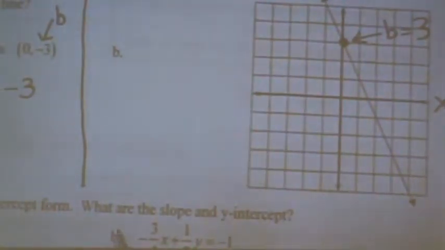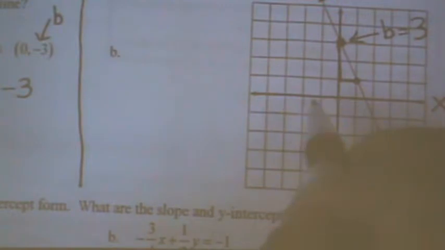Oh, no, these are two separate problems. Oh, okay. I'm sorry. No, I moved on to the next problem. I'm sorry, that is confusing. B is this point right here. This is a different problem, B.